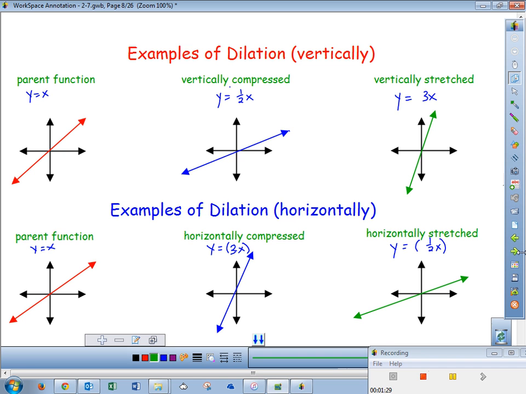Vertically stretch. What happens to that piece of clay? Does it get fatter or skinnier if I vertically stretch it? It gets skinny, correct? Now watch me take that same piece of clay and vertically compress it. Vertically compress means do that to it. What happens to it? Does it get fatter or skinnier? It gets fatter. You've done this in Algebra 1. What you have not done is any horizontal dilation.